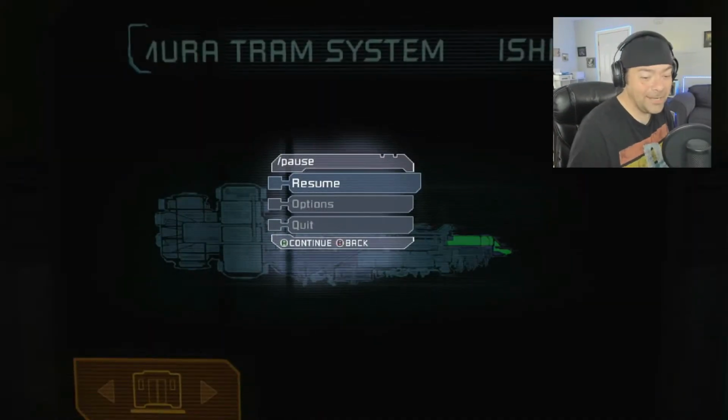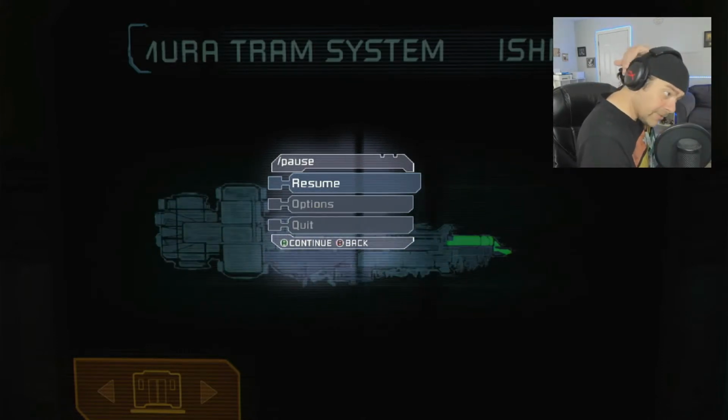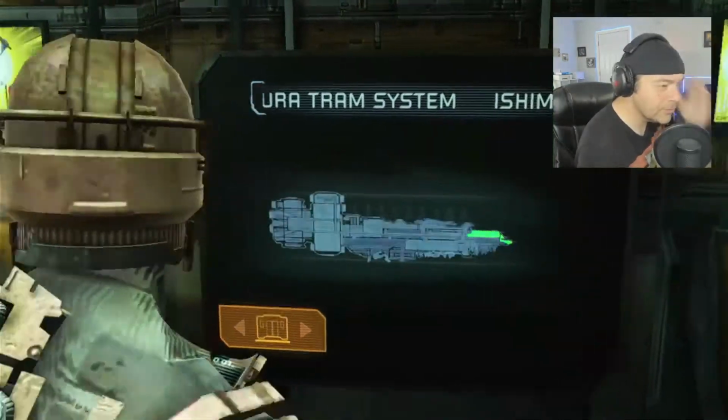Okay guys, we are getting ready to jump back into the world of Dead Space. We're gonna pick it up where we left off here. Chapter 8 was called Search and Rescue.